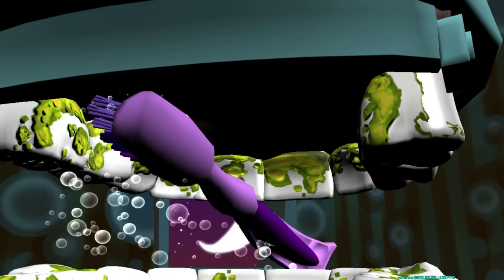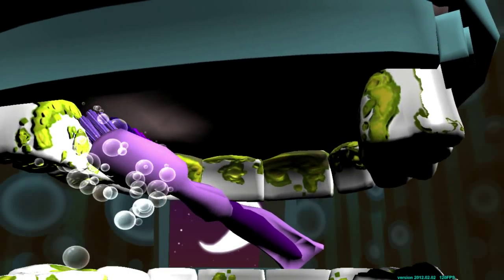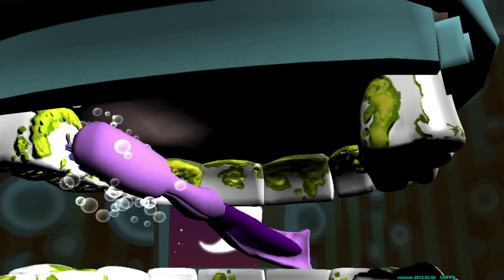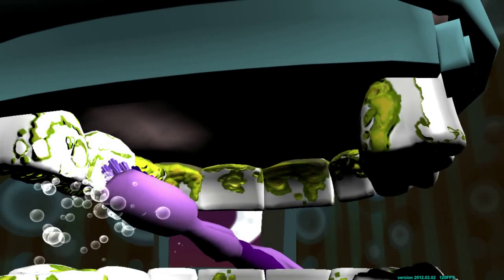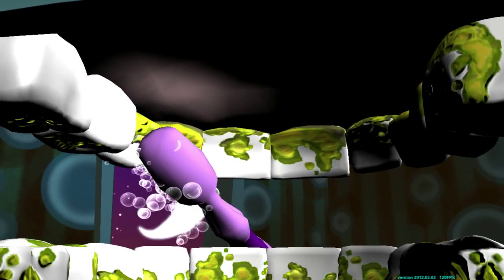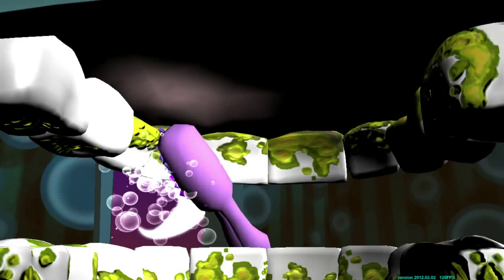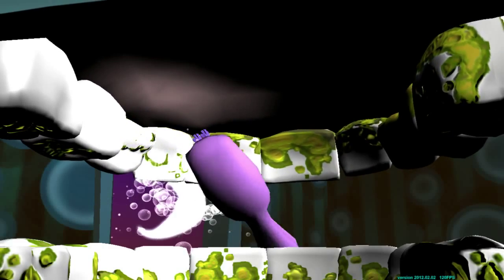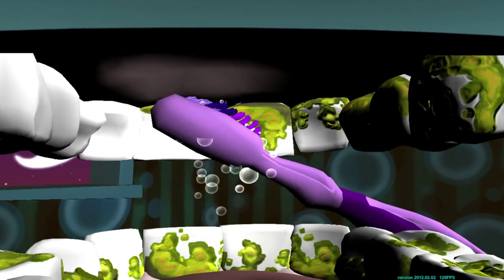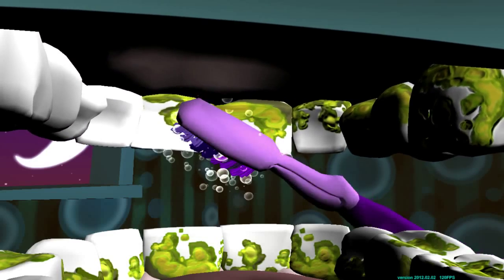Start at the top and across side. Brush the crunchers, clean the crunchers, shine the crunchers. Sweep, sweep. You've played this before, huh? Brush the chewers, clean the chewers, shine the chewers, sweep, sweep, sweep. Great job! Brush the biters, clean the biters, shine the biters, sweep, sweep, sweep.